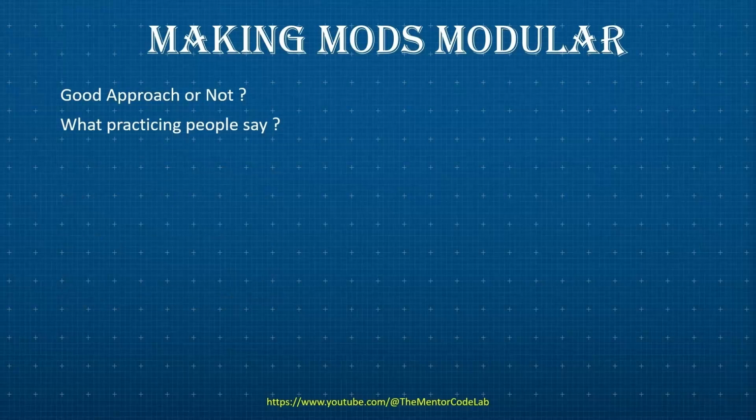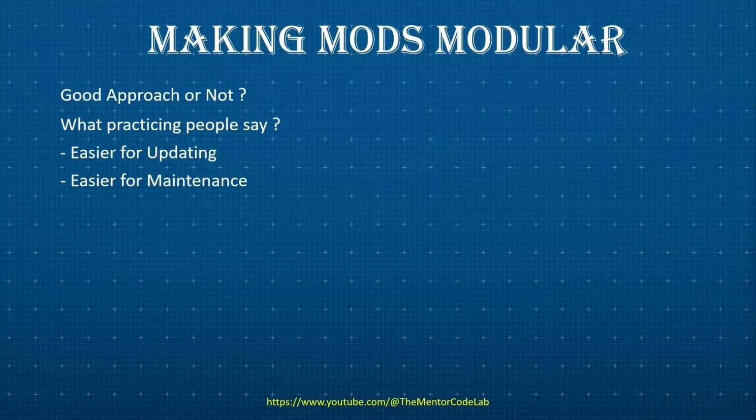Some people, especially new developers, say that it's easier for updating our mod. If something is changed, we are limiting the sections of code inside different projects. So for example, if the item registry is changing, now we don't need to load the whole project. We just work with a smaller project with a smaller folder structure, and it's easier for us to find our classes, finding the place that needs to change, and things like that.